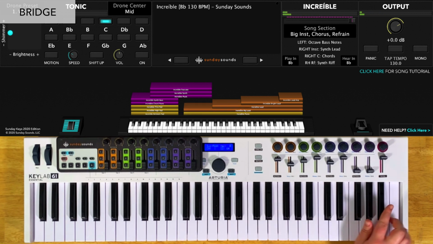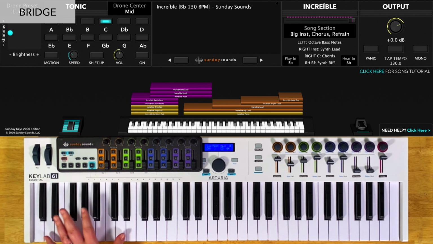That trigger note is still up high though, so you want to jump up there to play that arp that comes down. And then at the very end of the song, you'll end on the 3 of your key. Right, because that's a pickup into the next note. So here's what that last refrain will sound like.